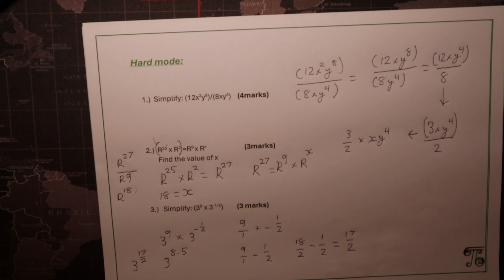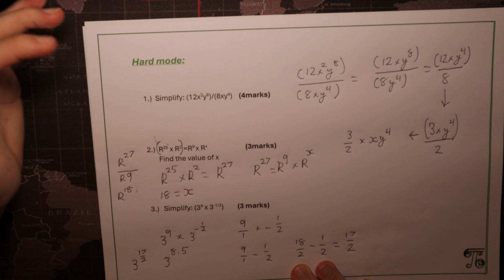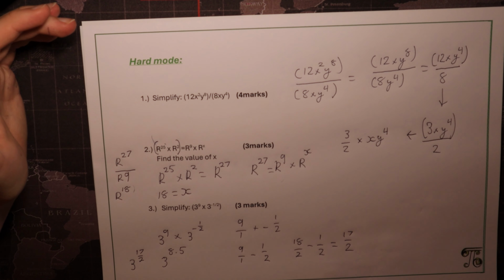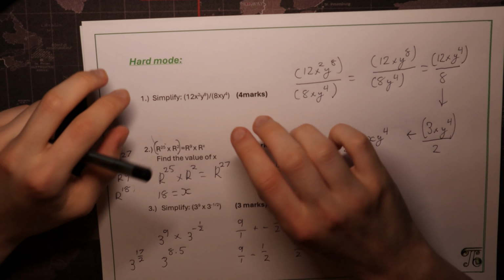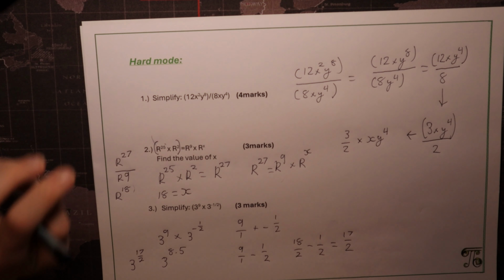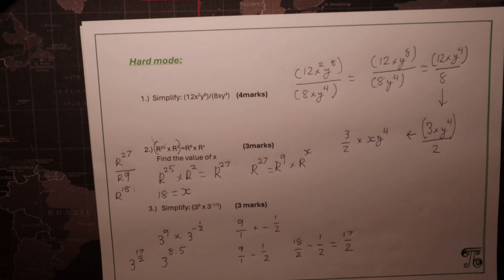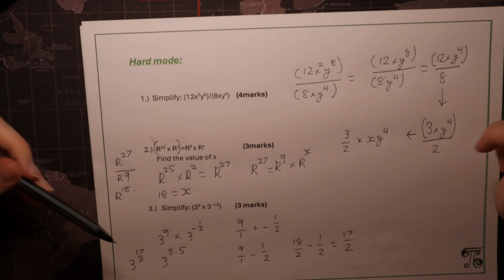You see, on a step-by-step basis, it's not that difficult. It's just understanding what you need to do and in what circumstance. In terms of other hard mode questions, you may get a more application-based question. So it will say something like, Jimmy has this many chickens or whatever, and you just need to create this kind of expression and then simplify it. I'd see that more on an A-level basis, I think, in terms of these index laws. But you never know if you're going to get a lower tier index laws question which is actually application based. That could in fact happen. But mostly I see them in this kind of format if they're higher tier.